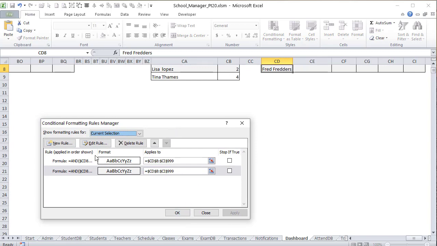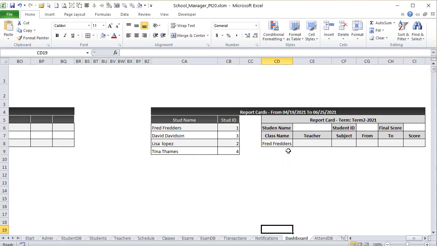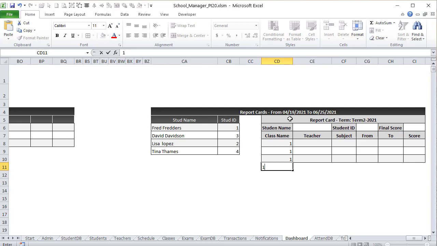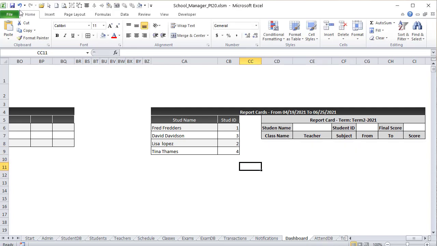Click OK. But in actuality, what we want to do is probably, and that should be fine. It should be sufficient for now. I like that. As soon as we add data here, right, the conditional format, perfect. That's what I want. That'll look nice. I like it. Okay, deleting the data. All right, saving our work.